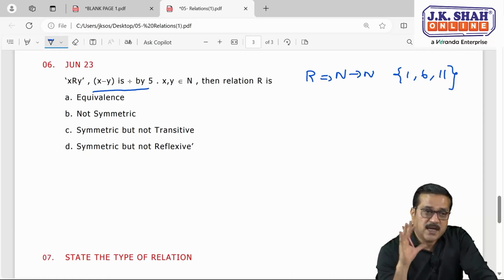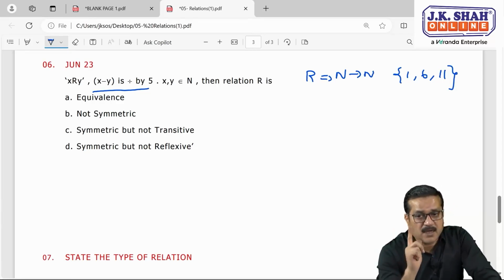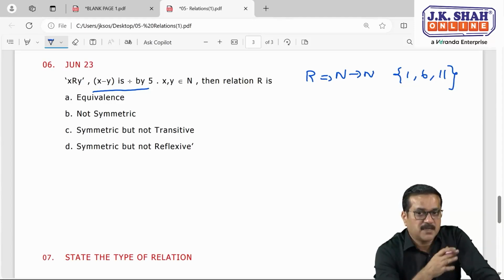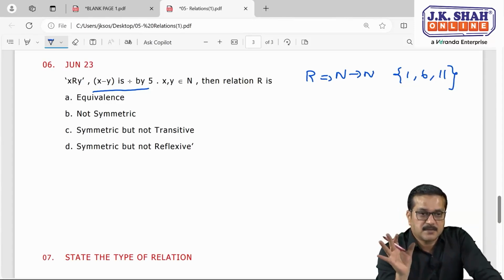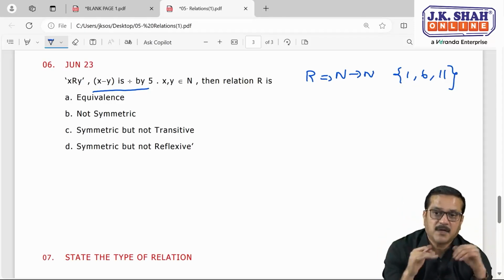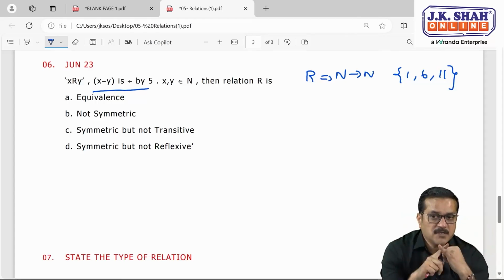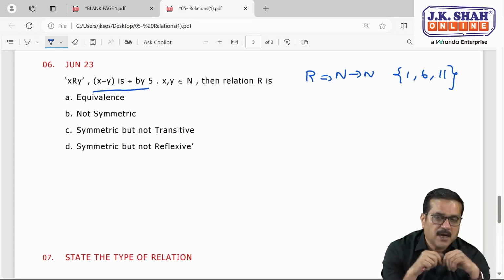Pre-planning. तेरे R में अब क्या क्या हो सकता है. क्या R में 1, 1, 6, 6, 11, 11. Think in the way कि आपको से रिफ्लेक्सिव, ट्रांजिटिव और सिमेट्रिक बनाना है. नहीं तो तू बोलेगा सर अब इसमें R में लूप क्या. If you think in this way कि मुझे रिफ्लेक्सिव बनाना था तो you would have thought of कि क्या 1, 1, 6, 6, 11, 11 है. सर how can 1, 1 be in our R.